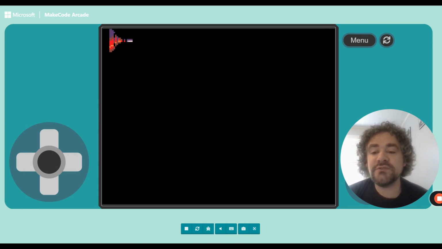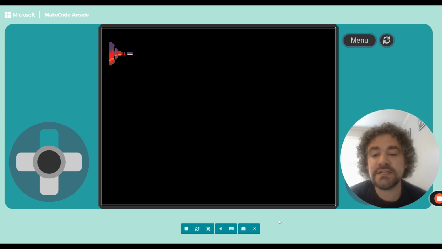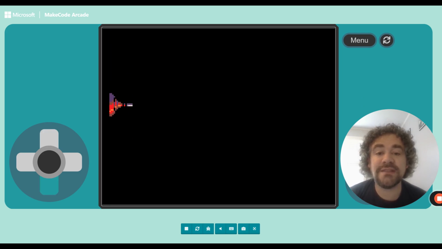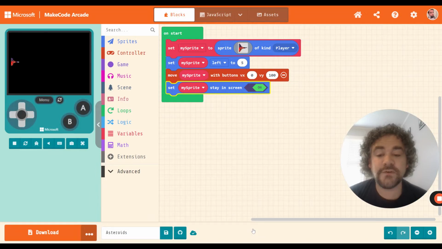You don't want a player to lose their controller. I'm sorry, you don't want the player to lose his character, right? If a player loses their character, it can be pretty hard to play the game. So using the Stay in Screen can be pretty helpful in a game like this. So we've got a player that moves up and down. We are ready for the next part of the game, and that is going to be creating our asteroids to come across the screen. So our first projectile, we are ready to go.